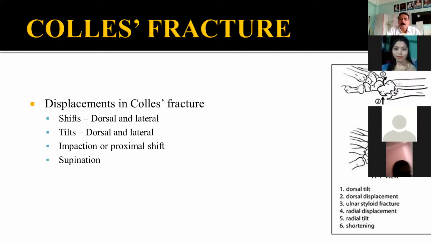So in the Colles fracture, we used to get 6 types of displacement. One is called posterior displacement, posterior tilt. Another is called lateral displacement, lateral tilt. Another is called impaction, meaning going upward, or there is a rotation, supination and rotations. So there are 6 types of displacements that may be seen in the Colles fracture, and it depends. This displacement is expressed with the relative position to that of your proximal fragment.